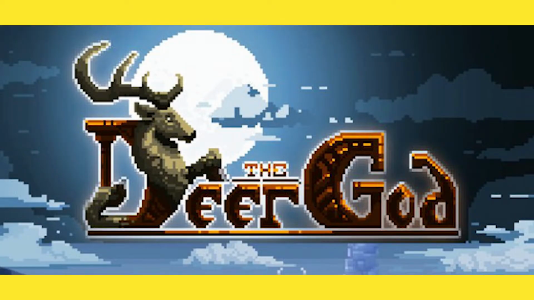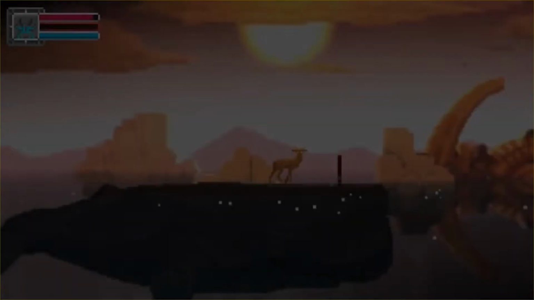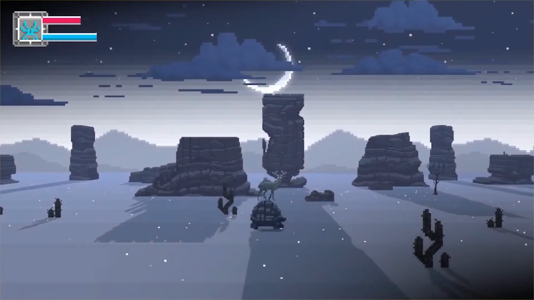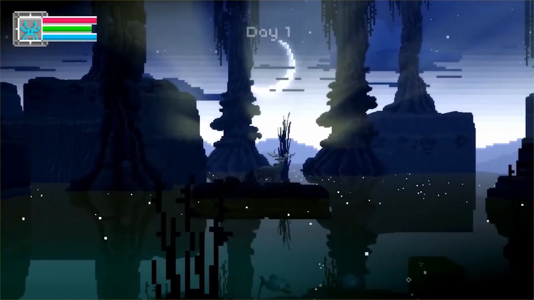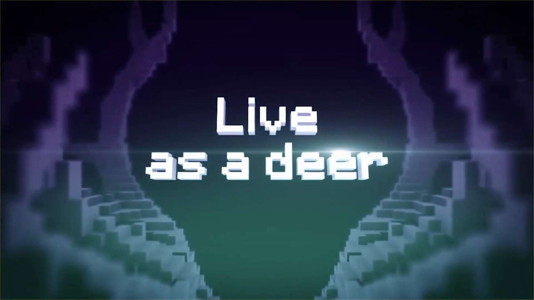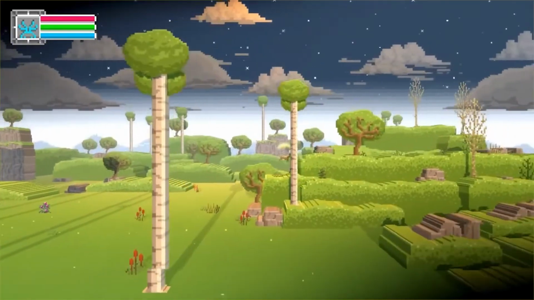Next up is The Deer God. Now this is a pixel art style 2.5D platformer where you play as a deer. The game introduces some elements from other genres including roguelike and RPG mechanics. While everything about the concept is interesting, including the art, story, and gameplay ideas, the overall execution is all over the place and makes it tough to really recommend. It's still worth taking a look at though.